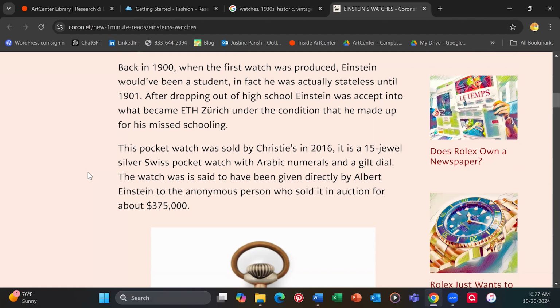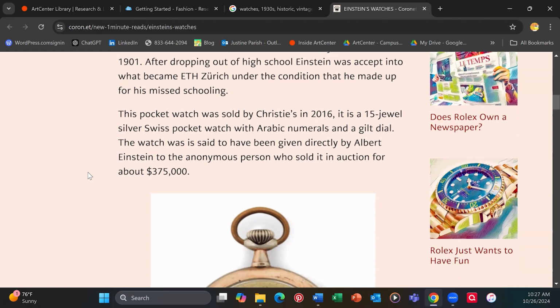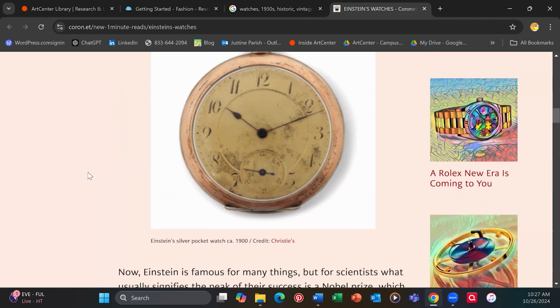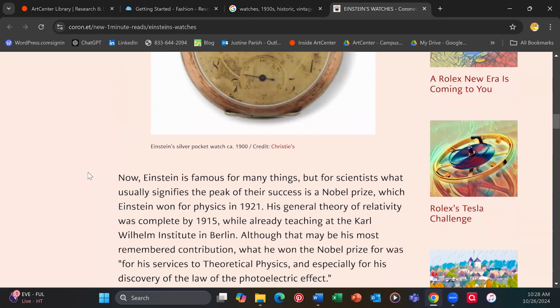But if it was anonymous, then you might not be able to find out from Christie's who actually bought it. But this is now giving you more information. And so then I can look at it and I can say, well, if I want to use this watch as inspiration, there was in the description telling me what was in there. So I could put more information about that aesthetic. See, there's the photo credit, Christie's.